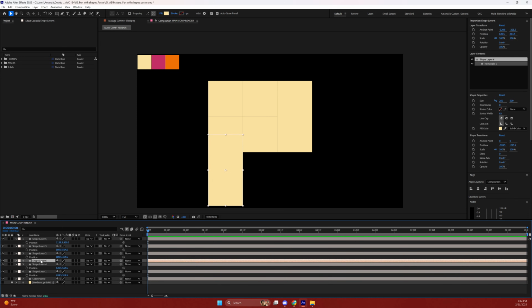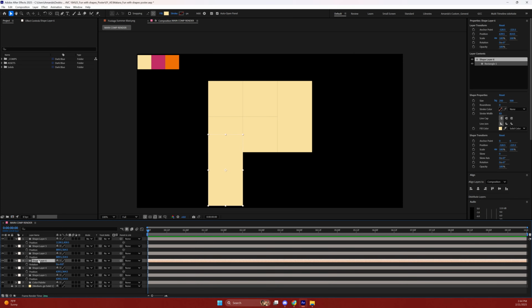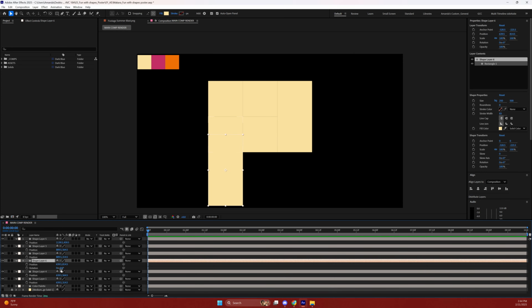Now the other thing that we notice is that it's not in the right rotational property, right? So I'm going to hit R on my keyboard and then P so that I can work with the rotation and the position, and I'm going to rotate this 90 degrees. And then the next thing I want to do is shift this over. So I'm going to go on the X value, right? Let's just double check that. Yep, perfect. And I'm going to add 125. There we go, perfectly lined up.